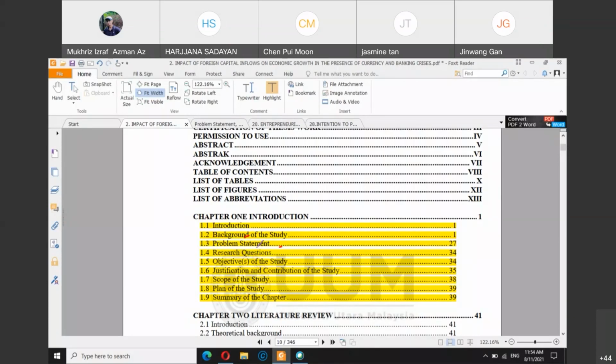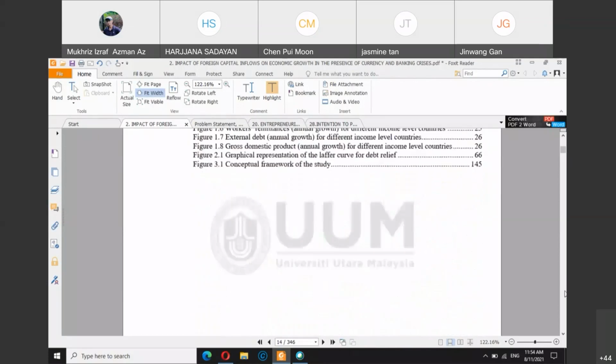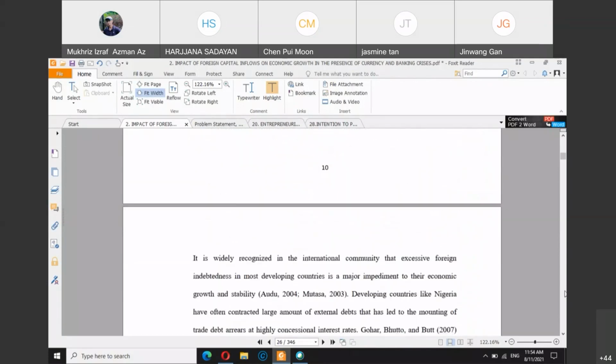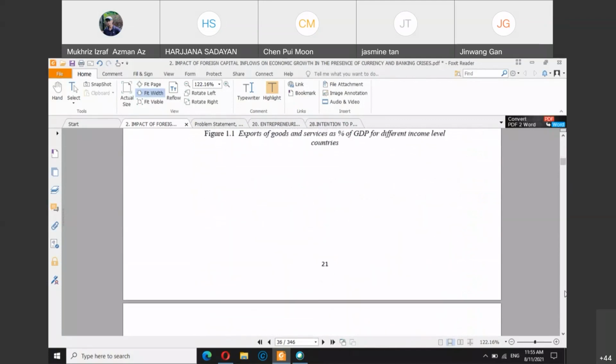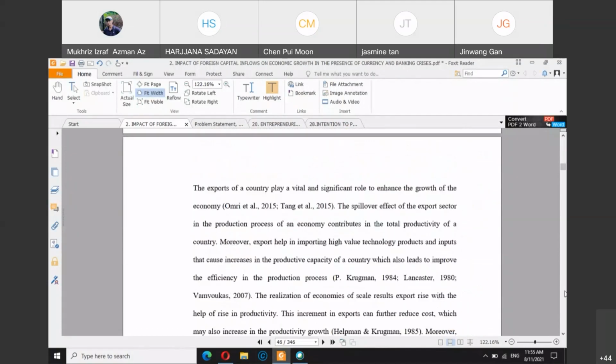Okay, so research question and objective of the study, 1.4 and 1.5, this is like a two-in-one, meaning that whenever you write your research question, it must follow suit with the objective of the study. So let's go to this particular thesis, and the other two theses which I have already opened in my computer right now.